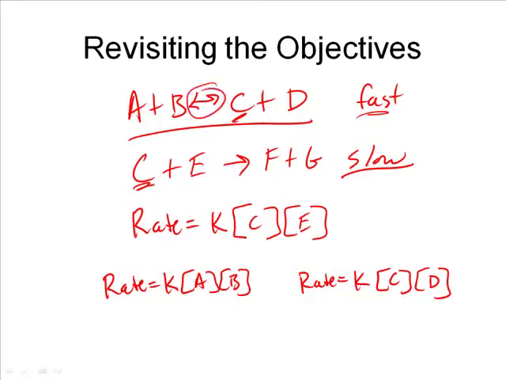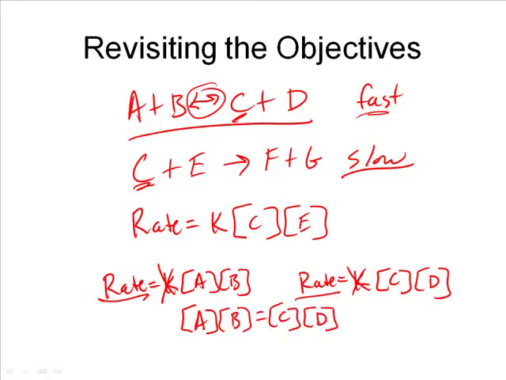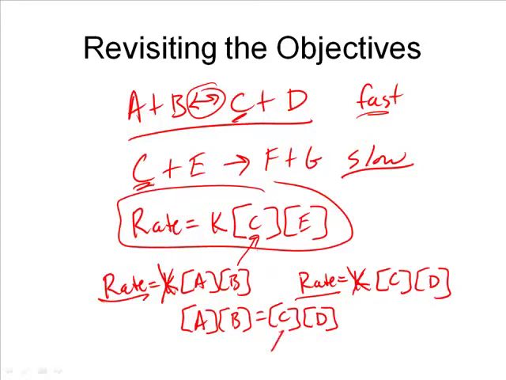They're at equilibrium, which means their rates are equal to each other, which means the K's are going to cancel out. So it's going to be A times B equals C times D. Here's our rate law. Remember, we got to replace C with something else that's in the overall equation. So I've got to get C by itself.